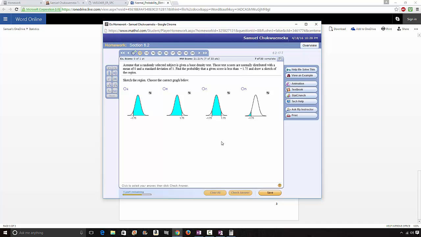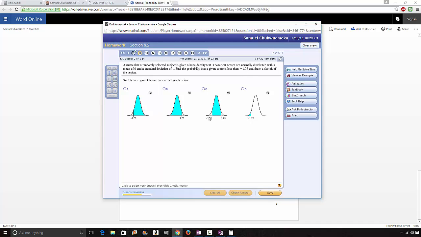We are using the z-score as this because this is the standard normal distribution. It has a mean of 0 and a standard deviation of 1. If it does not have a mean of 0 and a standard deviation of 1, then we shall find the standardized score first, and we have a formula for that. But this is the standard normal distribution, so we are good.